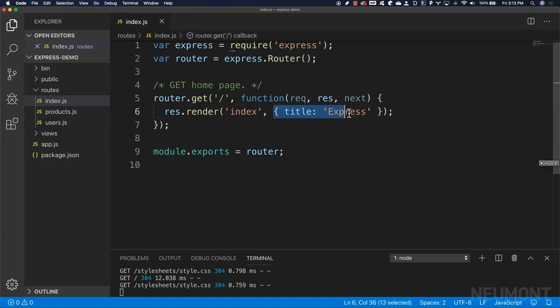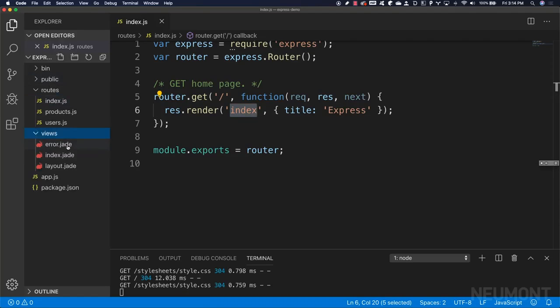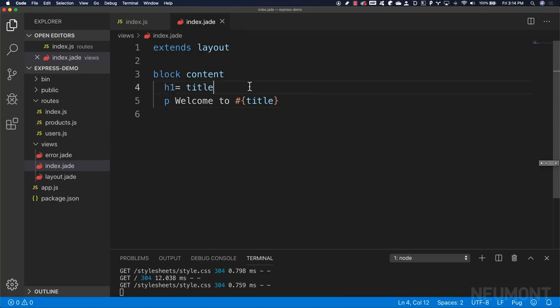And we talked about the fact that this object right here, this JavaScript object, is being passed into the view renderer as a variable or a property that we can use inside of our HTML. And this is really cool because this particular object allows us to push dynamic data into HTML and have it be rendered dynamically instead of having it hard coded into our HTML like we would in a static HTML website. So here it's calling for the index. So let's go look at the index view, which is right here, this index.jade.